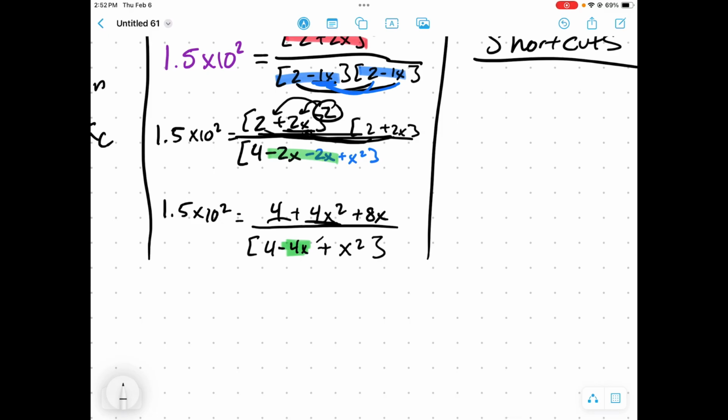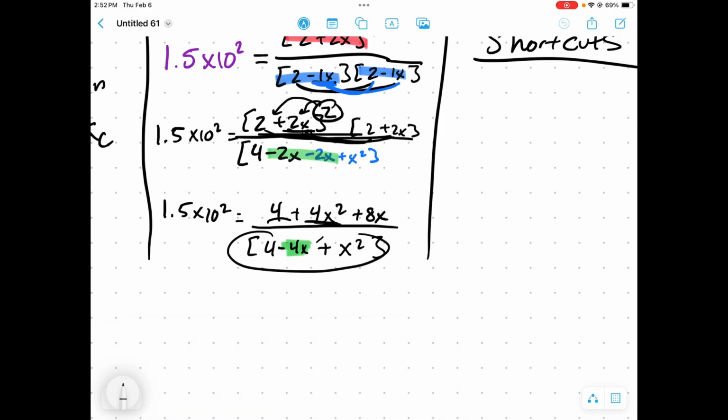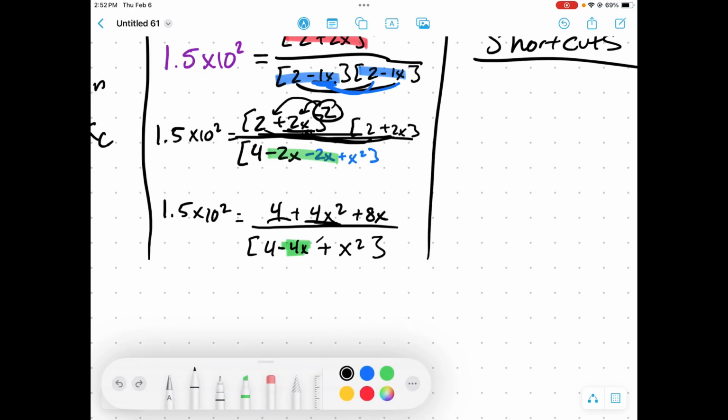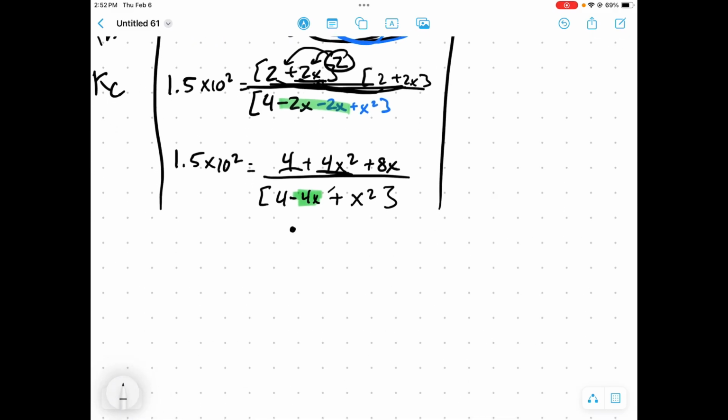So once we get here, now we're going to try to get everything to be on the same side. So I'm going to take this whole bottom part, and I'm going to multiply it by both sides. And you can kind of see where we're going. If I were to continue this question, I'm going to make this crazy looking quadratic. So just to save us a little bit of time, if you are struggling with the math part for the quadratics, just make sure you come into tutoring and I can help you with this part.